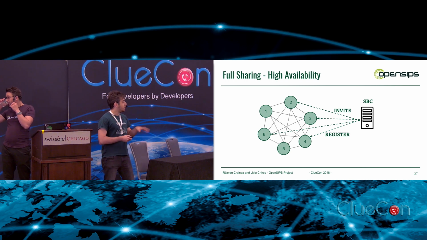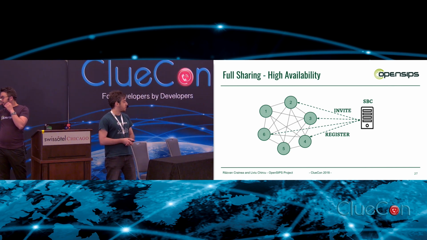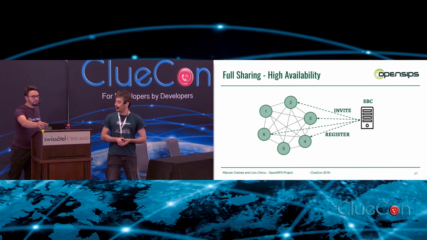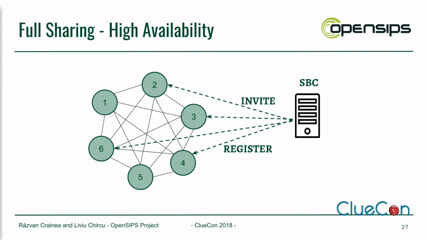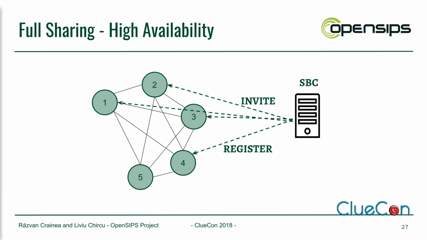And here we can see an OpenSIPS cluster that has traffic balanced to it from some SBC, and it's all good and pretty up until we start experiencing some failures for whatever reason, hardware failure, software, whatnot. And in this case, thanks to the fully meshed nature of the data, the balancer can keep on pushing more traffic to whatever existing nodes remain, and the service is literally unaffected.